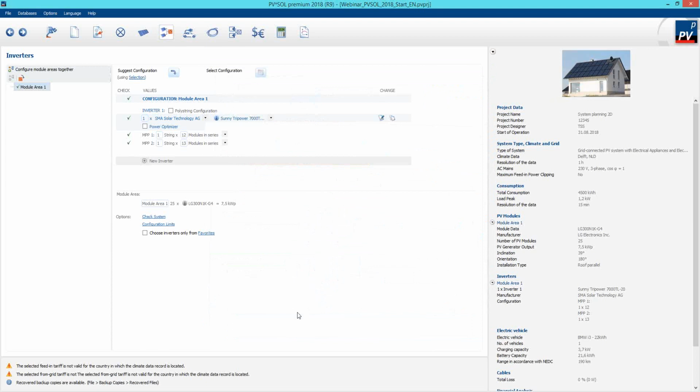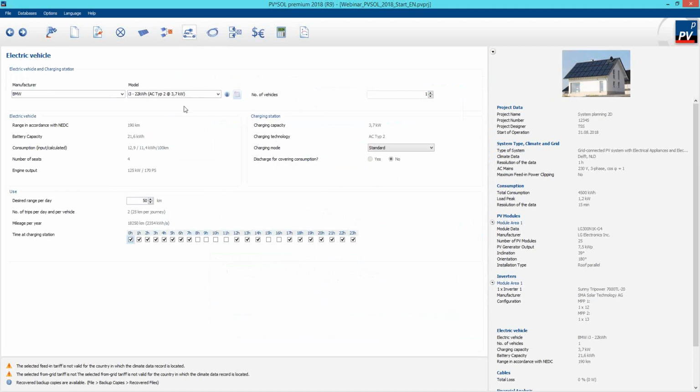Now we go further to move on to the electric vehicle. Well, yeah, and as you can see, it's similar to the selection of the modules and so on. There's a drop-down menu with the manufacturer again. There are different ones available. So we are in Germany, so we'll select a German car here from Mercedes-Benz. And in the left drop-down, you can find all the different car types which are available from the manufacturer.